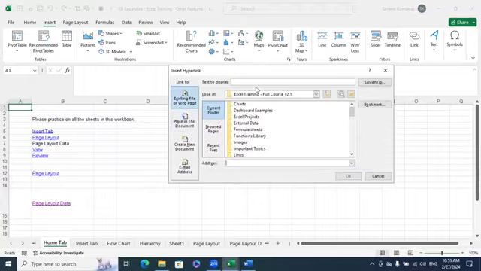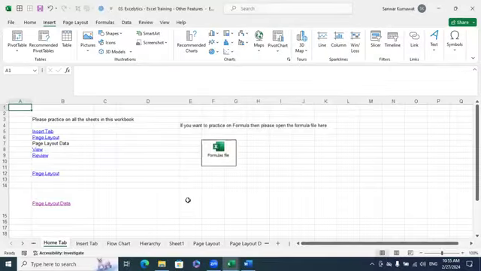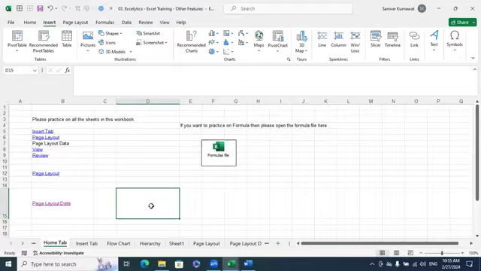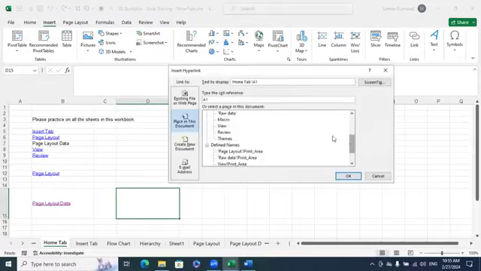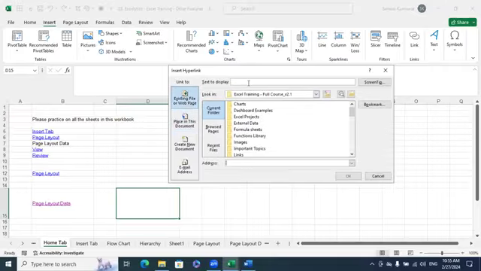Web page wise also you can create. Example, I want to create a Google link here. Which link? In the file, Google link. Click on this link and choose web page. This one, choose this one. Text to display, I want to say Google. Address I want to give, let's suppose https://www.google.